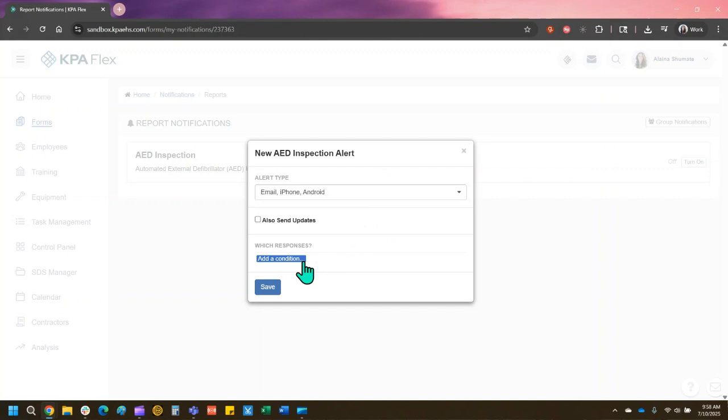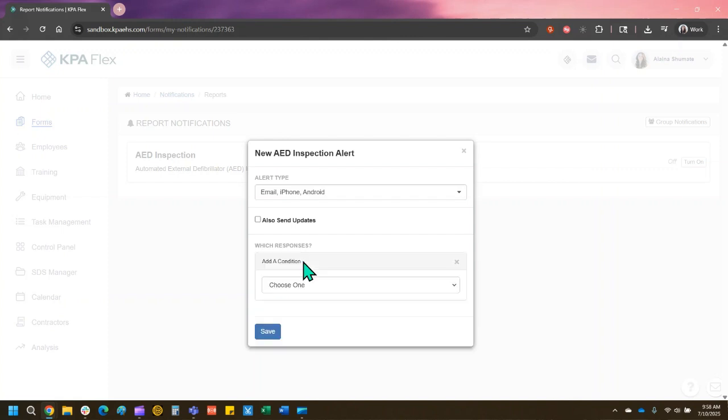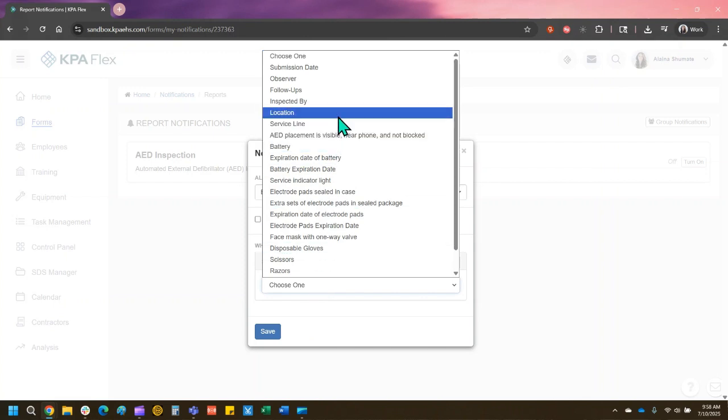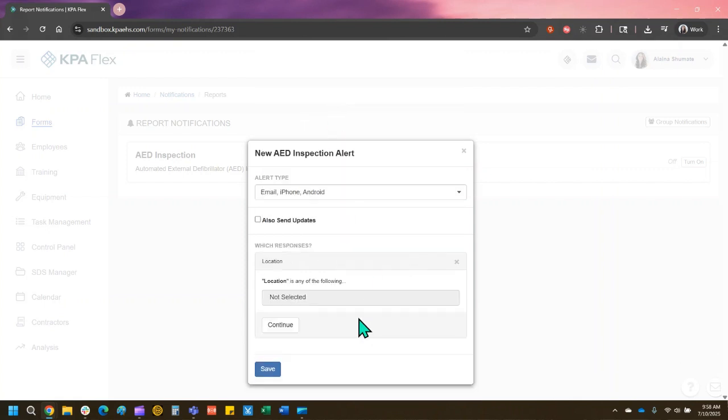So if you only are over a certain area and there's that location field within the form, you can also add a condition that is based off of a selection within the form to limit what data or notification you receive accordingly. So we'll just use that instance real quick. If you add a condition here, it'll give you an option to choose one from the form. In my form, I have location, service lines, things like that. I'm just going to choose my location field here, and then it gives me a drop down to select a certain location.